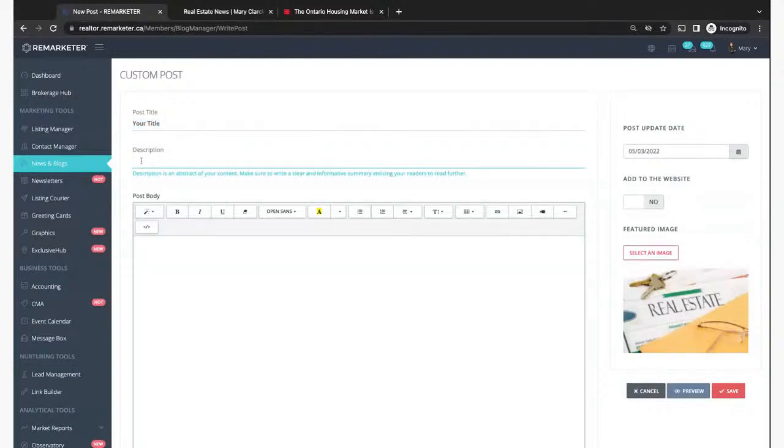The next section is the description. So the description is usually a blurb that would briefly explain what it is that they're going to be seeing in the post body, which is the main section of the news. Now, the description, it makes sense if you put in your opinions in the description section.